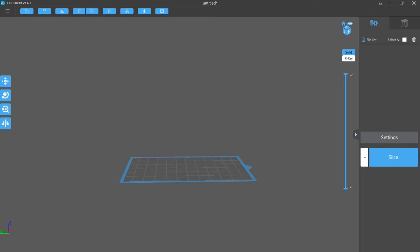Hey guys, so in this video I'm going to be going over how to set up files to print. If you watched the last video in this series, I downloaded a couple free 3D models from Scan the World off of My Mini Factory, and I have them both here. They came through as STL files, and this software I've loaded up is also free, Chitubox. This is the latest version, I think, V1.6.3. And I'm just going to take you through the process of how I set up models to print.